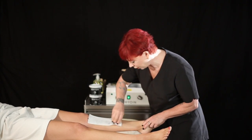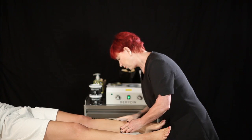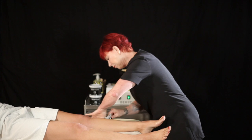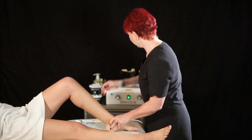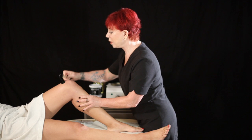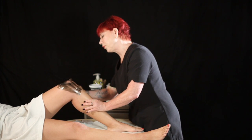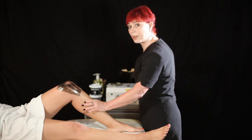Notice I'm using my whole hand to spread. Whole hand, not this. And then if it gets to the point where it gets too thick, I just fold it over. Tape in this leg. I'm going to use one disposable for the knee. Wipe, wipe. I just don't like using disposables when I'm doing a big body part. I feel like it takes a tree just to wax somebody's legs.